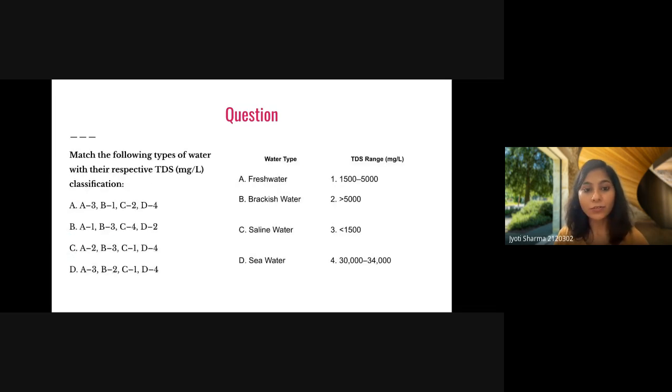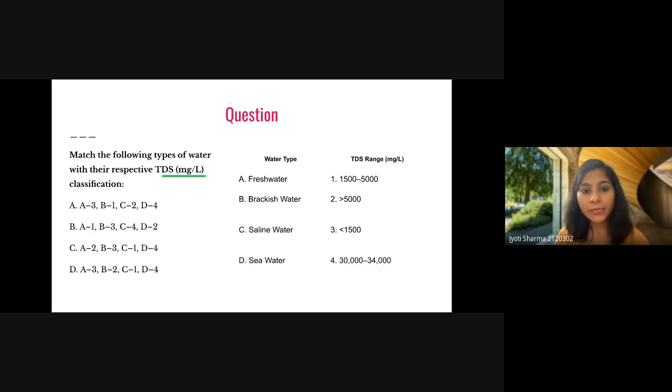Anyway, I think the next question will be based on this only. If we have TDS, Samir gave me 500 mg per liter. Yes, actually it is 500. So for drinking water, if your TDS is less than 500 mg per liter, then we can take that water to drink. Otherwise, we should have something that can remove that TDS.